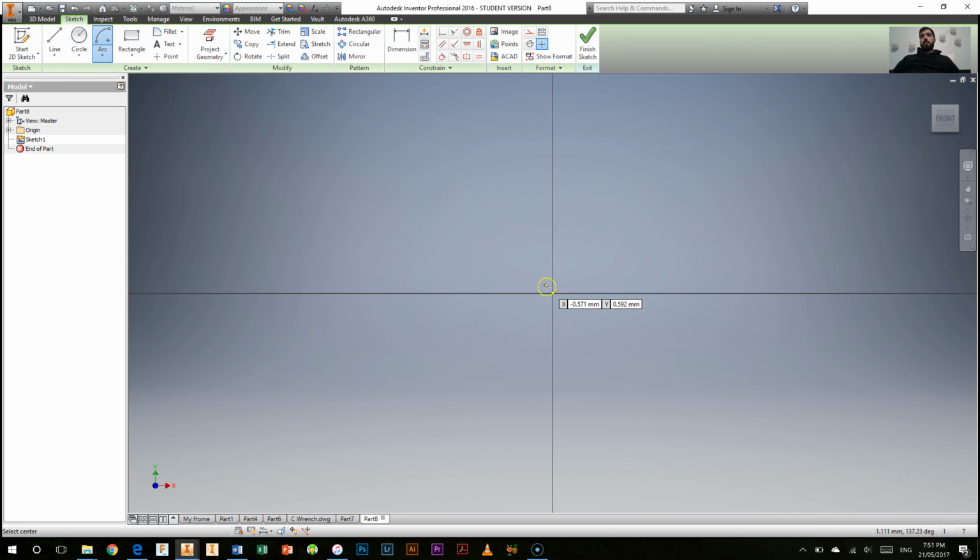And we're going to start with, as I said, that first arc. So clicking on the center point here, clicking out, it doesn't really matter how far we go out. We'll click just below our x-axis here, and we'll go right around and back below it on the other side as well. So that's our first arc.